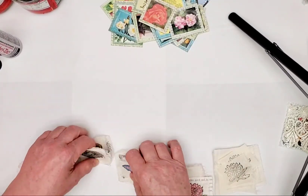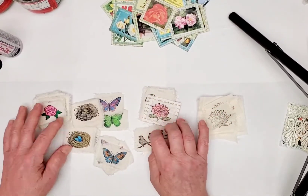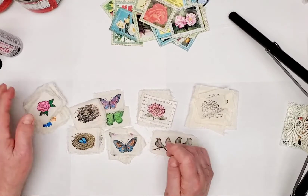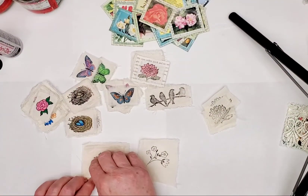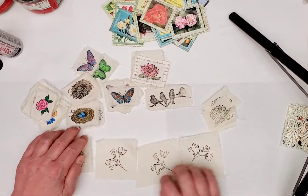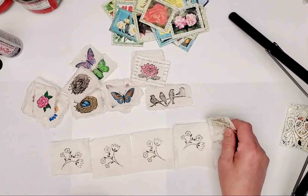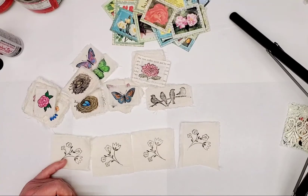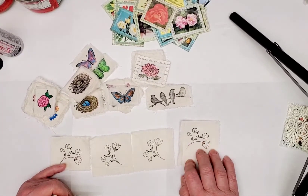These other ones I have to show you are something I just tried yesterday — I just started making these on muslin fabric. I'm using muslin because I happen to have a whole bunch of it that's vintage muslin from an old tablecloth. I start out by just tearing big strips of muslin, then I stamp along the strip. Once the ink's dried — I'm using Stays On, which is a solvent-based ink; I found that was the best, but any permanent or solvent-based ink stamp pad would be fine. I use black because I plan on coloring all of mine individually.